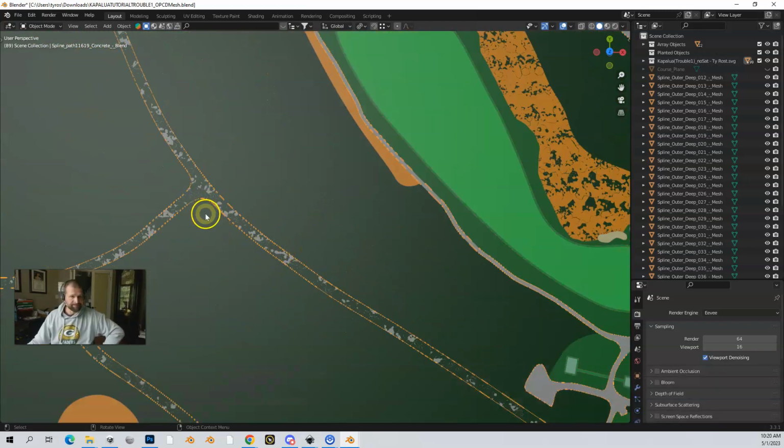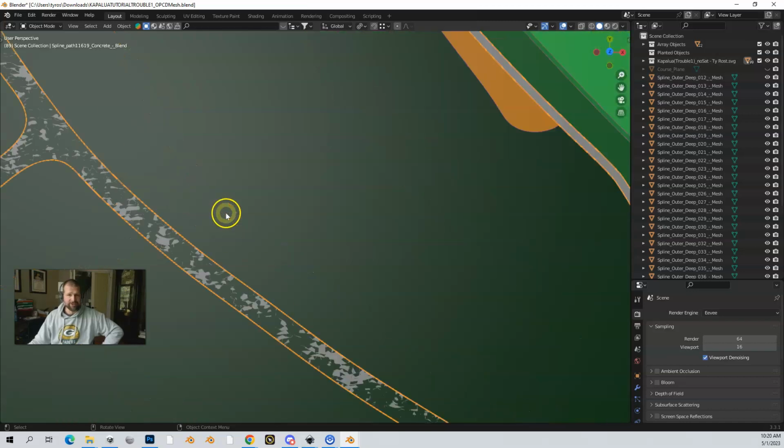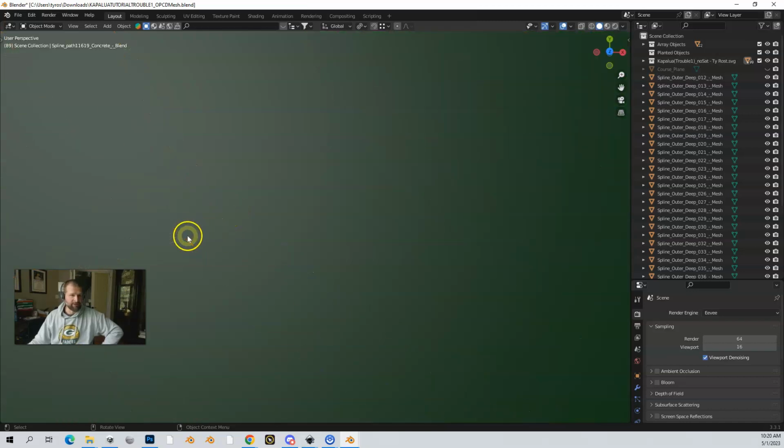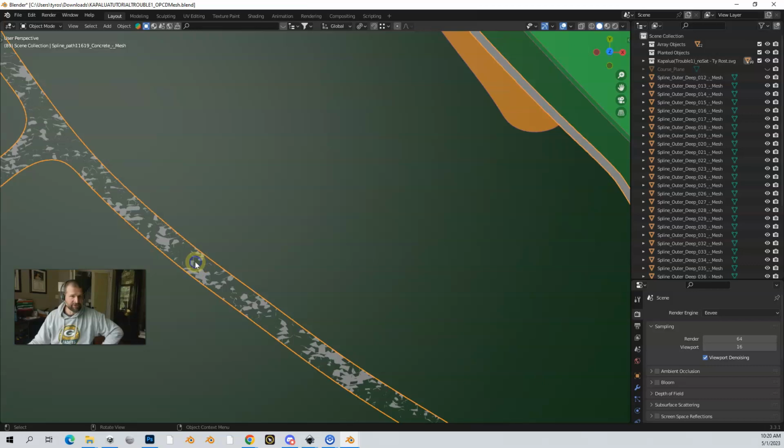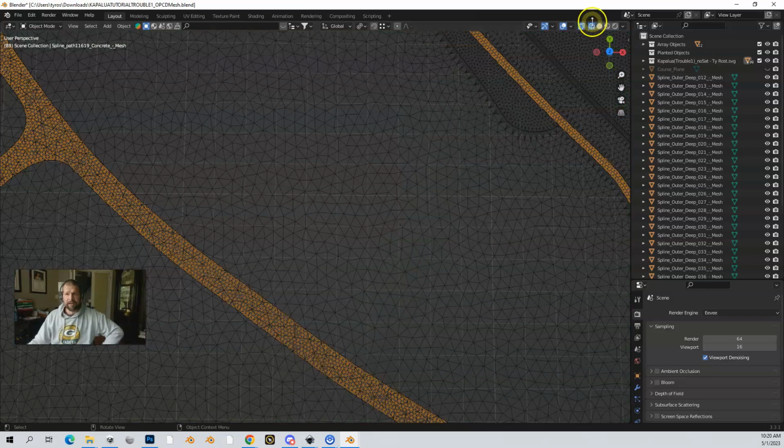Another thing I can see here. Now keep in mind, I'm in my mesh, and I said I would show you an example here. If I come into my mesh and I come up here to this tool, I just clicked on this globe button right here, which is my viewport shading. I can now see all the triangles. Remember I said when we take a mesh, we divide it up into small triangles? These are all those small triangles.